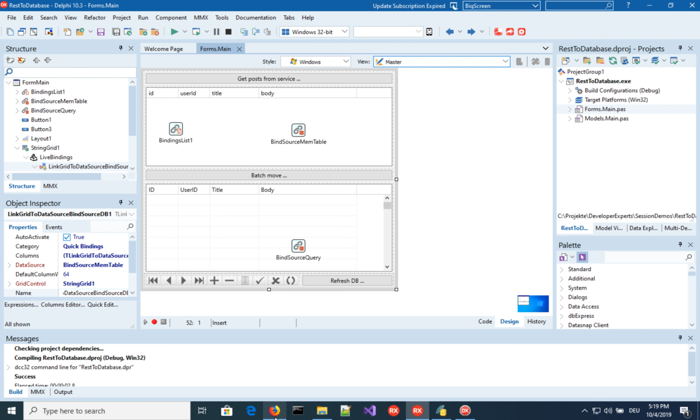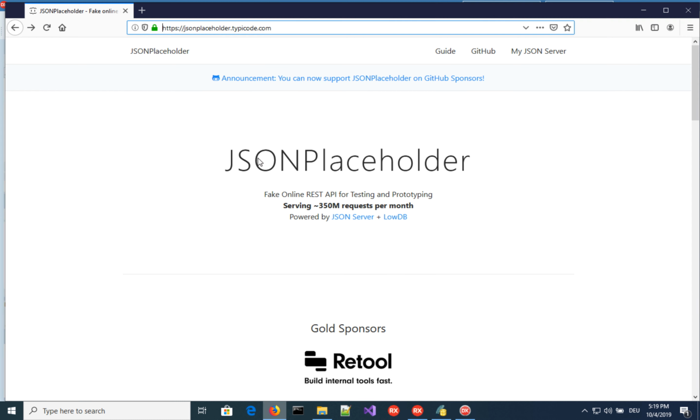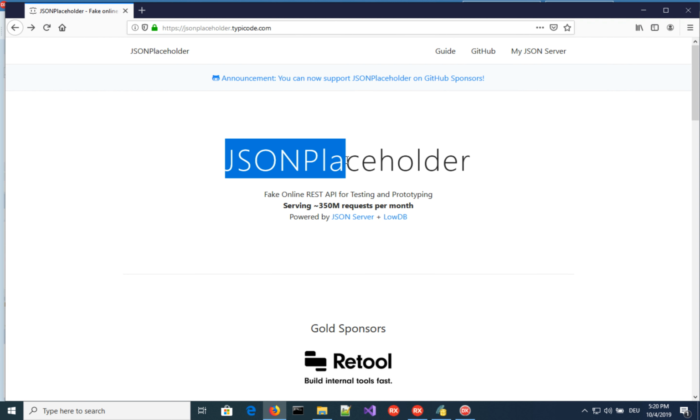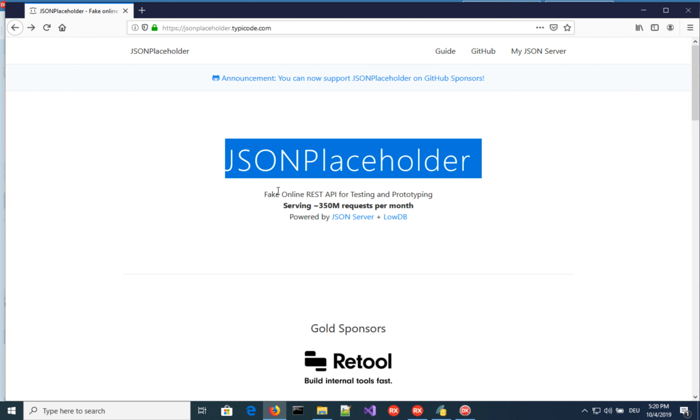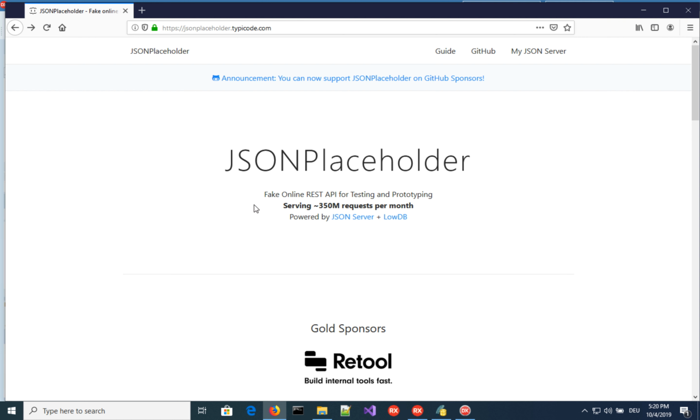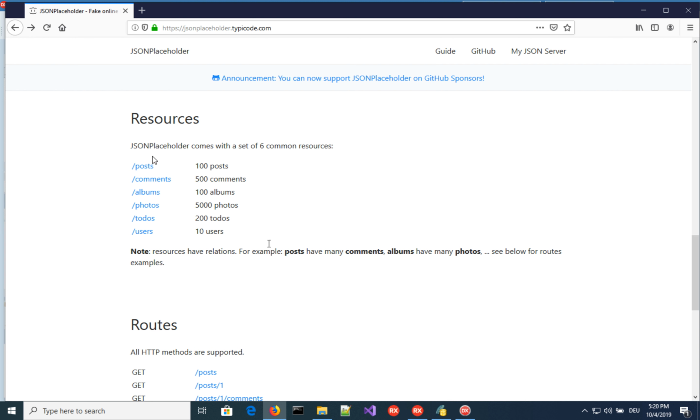So what is the web service or the REST service? I decided to take something very simple that you can use without any sign up, you don't need authentication. So there is something which is quite interesting. It's a JSONPlaceholder service. It's what they say, a fake online REST API for testing and prototyping. This is really nice. It's just there. You can issue REST requests. They have posts, comments, albums, photos, to-dos, and users, and we are just working with the posts here.